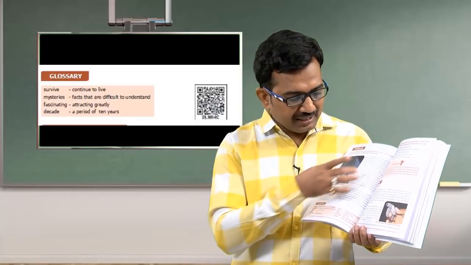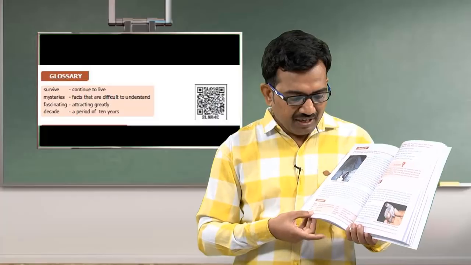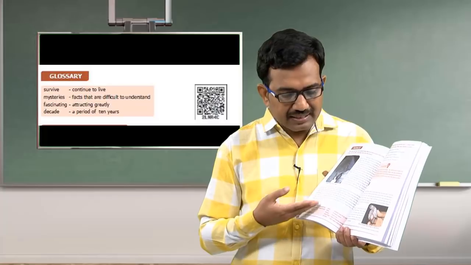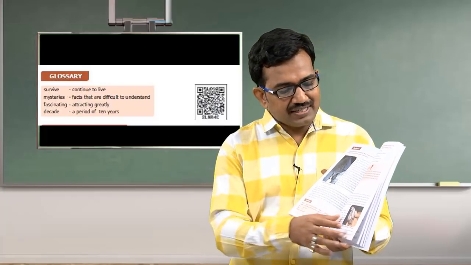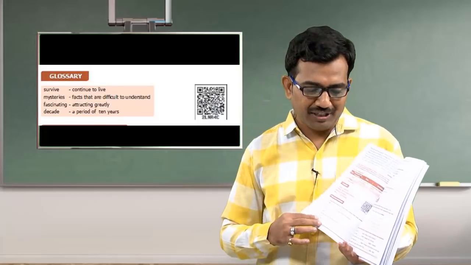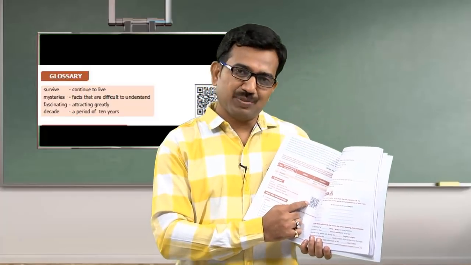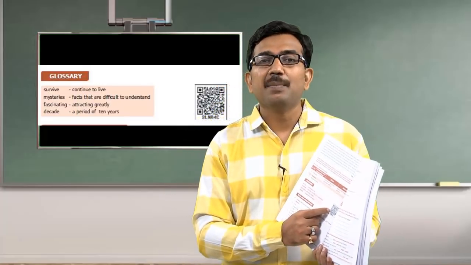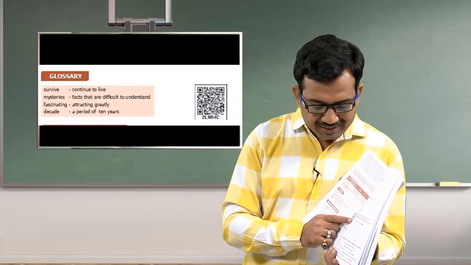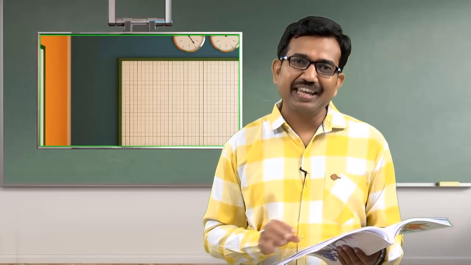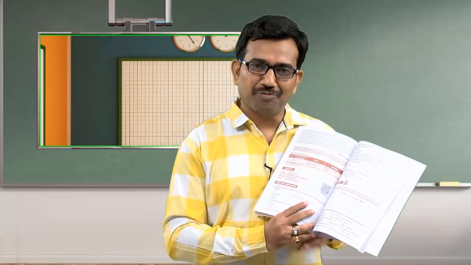You can see an inbuilt glossary on the page itself, which will really help children understand the meanings very easily. For the first time we are introducing a new portion called the e-glossary. This QR code will help the teacher as well as the student to understand the meaning of difficult words. If you scan this QR code, it will lead to the e-glossary. This e-glossary will definitely act as a simple language lab.